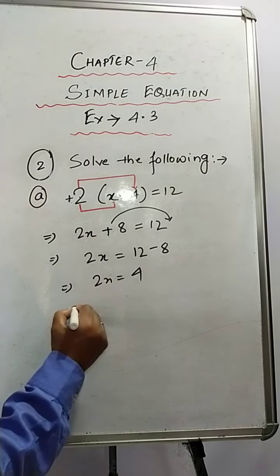In sum number D, we have minus 4 times the bracket 2 plus x equals to 8. Now again same thing, we have to open the bracket. This time 4 is carrying minus. So minus 4 into 2 is what? 4 minus, and this 2 is carrying what sign? Plus sign. So minus plus minus, 4 twos are 8. Minus plus minus, 4 into x, 4x. Understood how exactly you have to open the bracket? Again I am explaining. See, this 4 is carrying minus sign and this 2 is carrying plus sign. So the first thing that you will multiply is all the signs first.